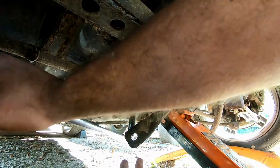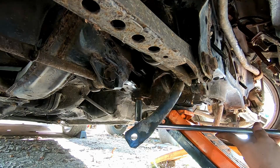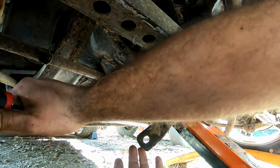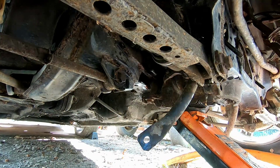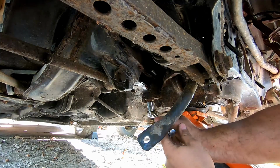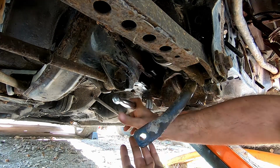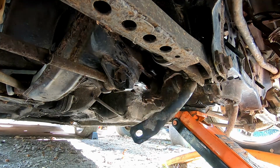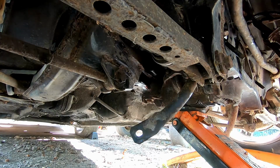You're also going to clean all these threads before you put this all back together, because why would you drive yourself nuts trying to fight this? Sorry for hitting the camera there, guys. Limited space. This is definitely when you want a lift. A lift would be nice.